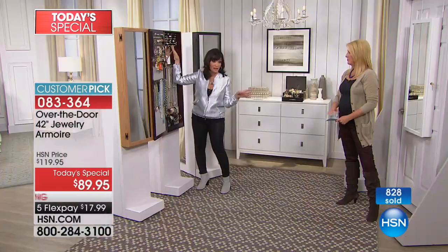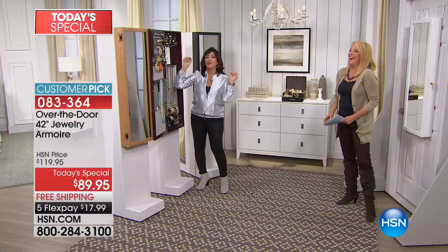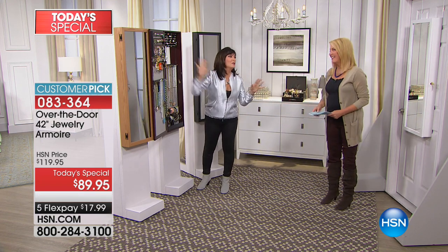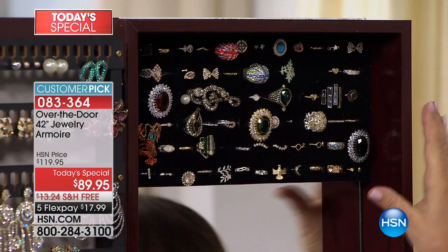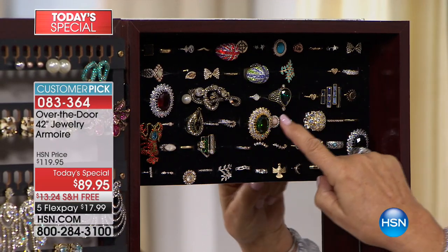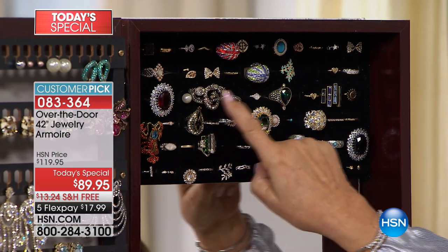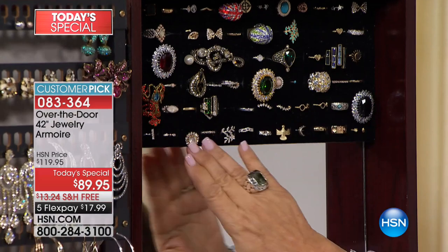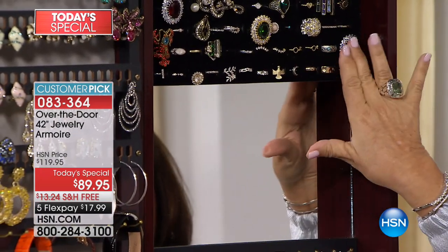Right below the earring section, I have space for all my bracelets or shorter necklaces. Below that, I have space for my long necklaces — and look at this. These long necklaces are not going to tangle because they are beautifully protected, displayed, and organized. Do you like rings? I love rings — we only have 10 fingers. I'm a ring-aholic, but we have the cure. Look at all the rings we can hold here: big chunky rings, little skinny bands, double rings — everything. Just like the finest jewelry stores, everything is beautifully displayed.